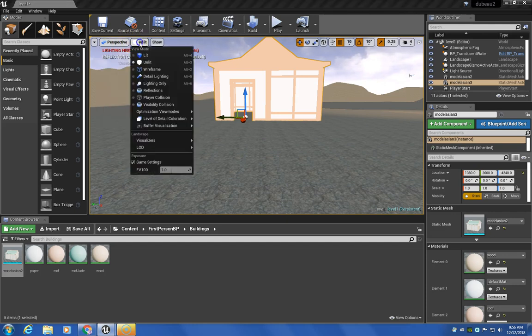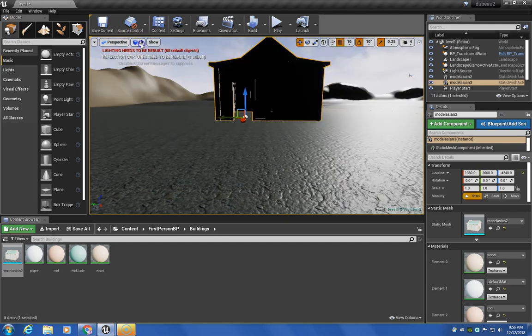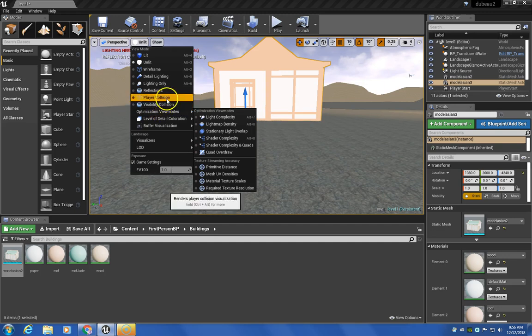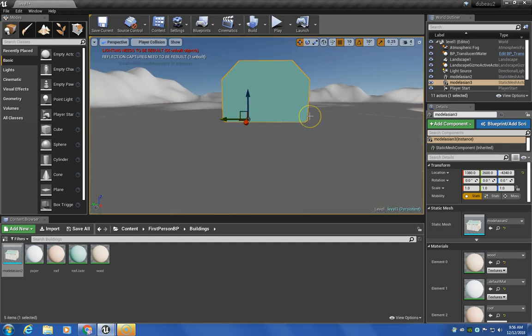I'm going to go and click, and you might see this, by the way. I just changed it to unlit because I didn't put any lights in. I'm going to go to player collisions. Wait, it's a big block. I don't understand it, there's a door there. The thing is, the computer doesn't know that. You have to tell it that there's a door there. So I'm going to show you how to do that.